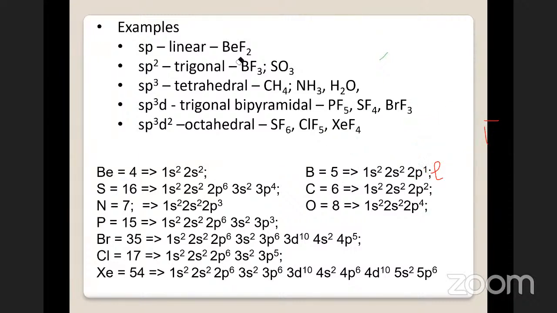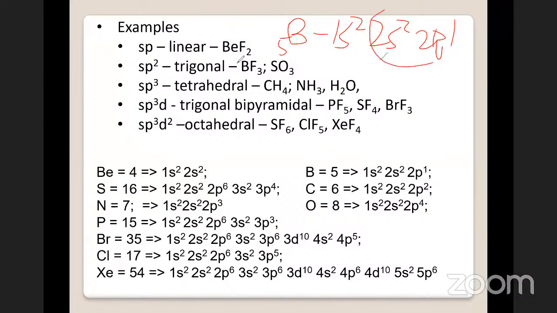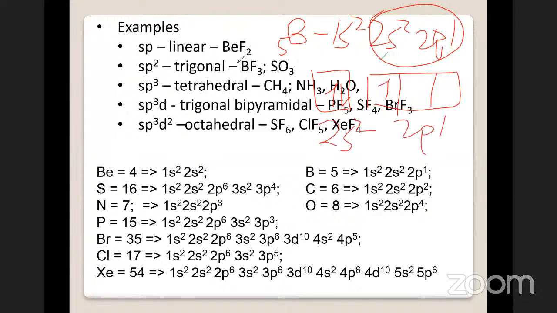If I move on from there to the next molecule, which is boron trifluoride, I will use boron trifluoride to serve as my example. I'm going to come up to the others. Now, boron has electronic configuration 1s2, 2s2, 2p1. This is what we are concerned with. So we have 2s and 2p. So this is 2s2, 2p1.